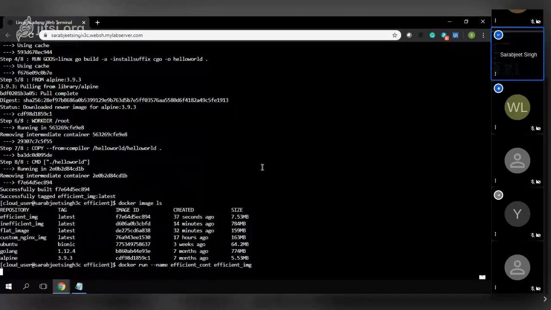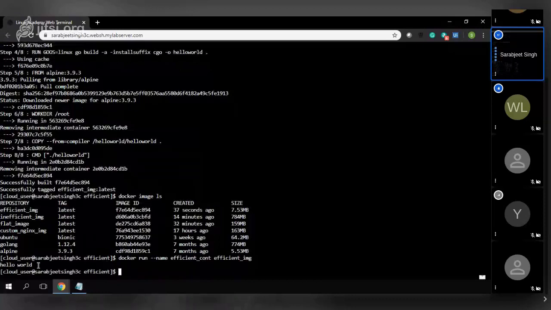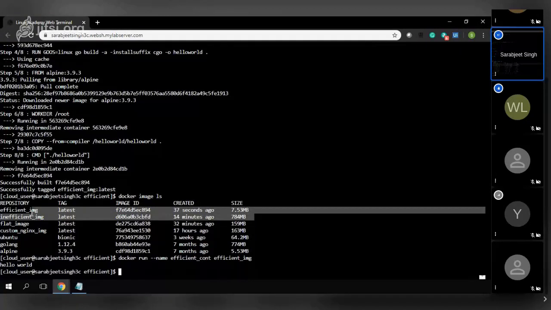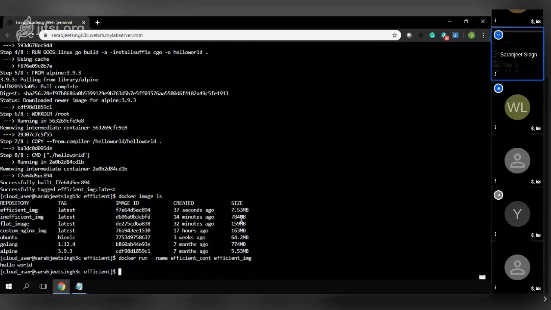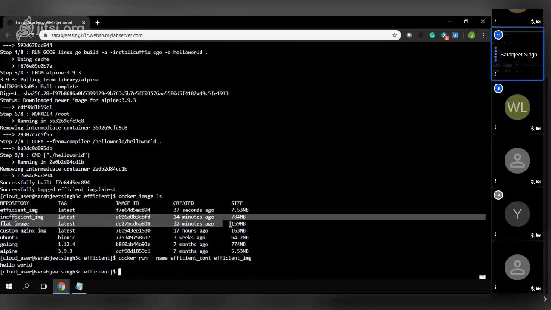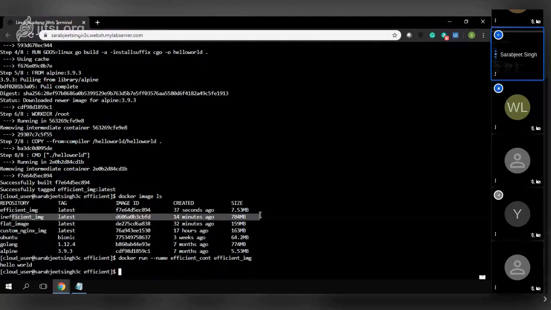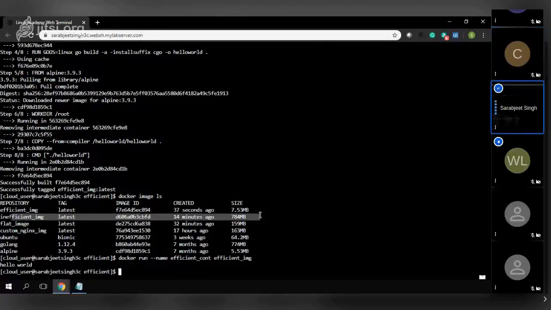So the output is the same, but you can see the difference in the size, right? Because the other image has included that Golang base image. In that image, the Golang base image is included, and because of that, the size is very big. So I hope you have a better understanding about the multi-stage image.